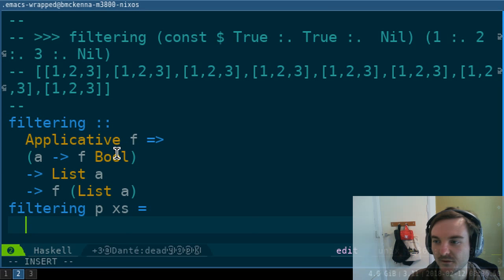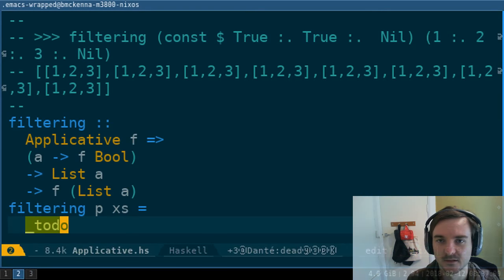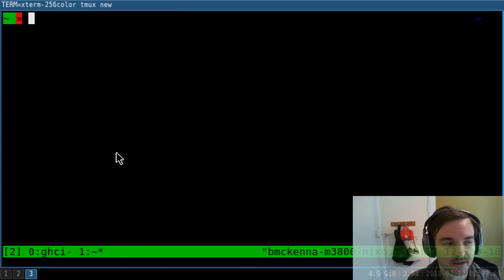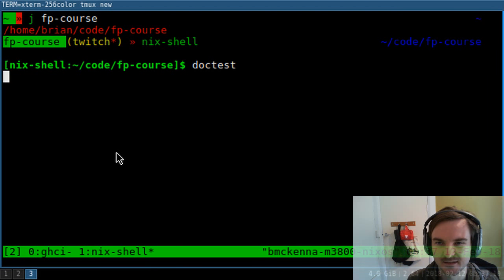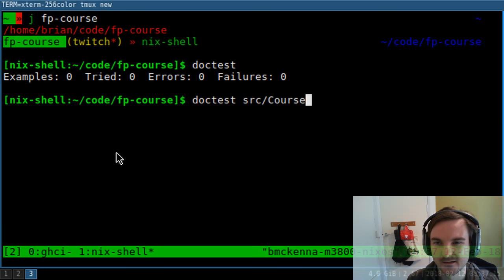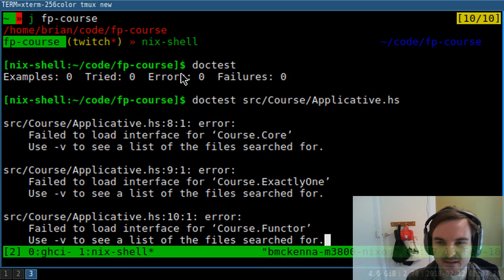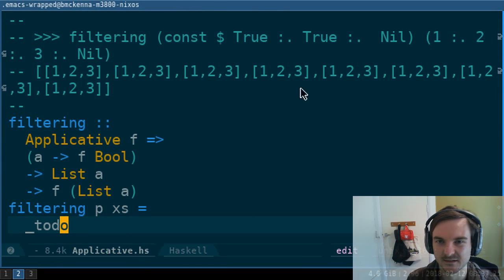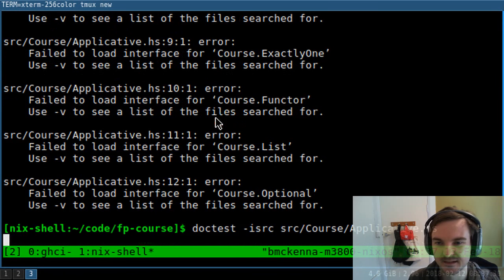So what can we do with the, we're hoping for actual tests that run themselves. Yeah, they're in the doc comments. These are actually runnable. So if I open up a Nix shell, I think there's doctest. I've never really run these. There's this thing called doctest, these are called doc tests, and you can use this program called doctest. I can't quite remember how to do it. I think it's in the README.